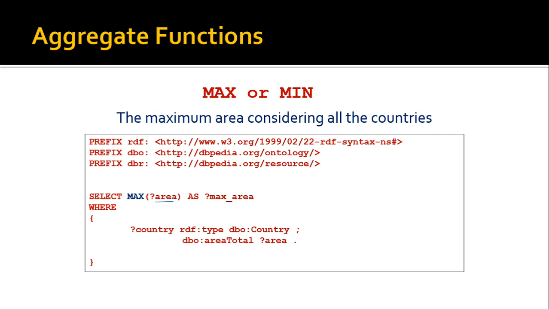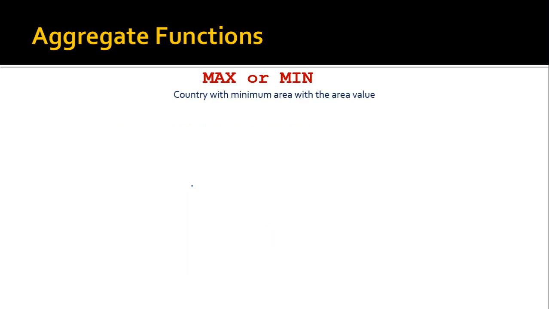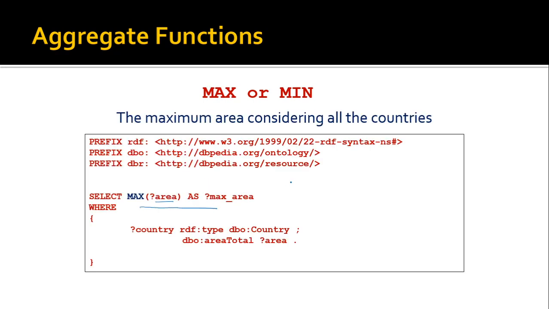So, for example, you have got area. Again, you have a number of bindings for this area variable, and out of this number of bindings, you are finding the binding which has the max value, right? Now, if we just execute this query, it will give you just a single value. So as your output, you will have, say, max area with a value, right? Now, if I want to know which country has the maximum area along with the value of the area, how do we do that really? So let me execute this query to put the thing in context.